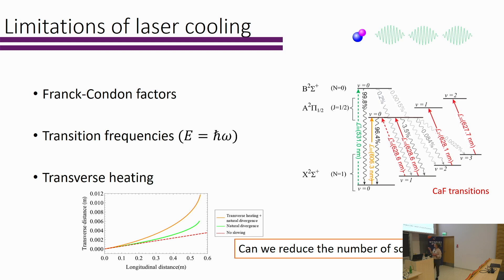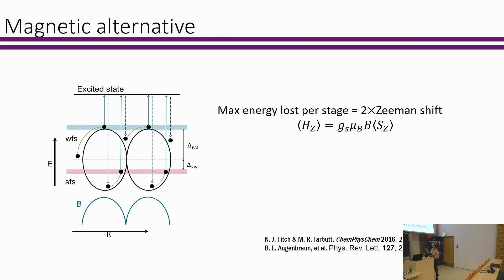The way that we're going to go about it is we're going to use the Zeeman effect again. But here, we're going to create alternating spatially varying magnetic fields in a way like this. This means that if your molecule is traveling into this region of high field, it can see a potential hill. As it climbs the hill, it will lose some kinetic energy. Then we can pump it when it gets to the top into this opposite spin state. As it enters a field of low magnetic field, it will again see a potential hill, and we can pump it back and keep doing this process. We will decelerate the molecules, hence the Sisyphus aspect of the Zeeman-Sisyphus decelerator.